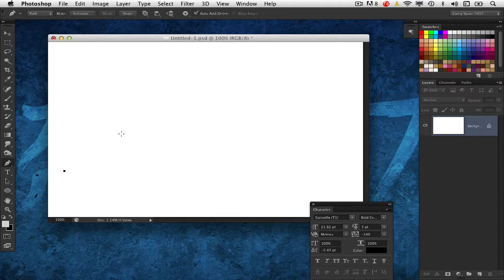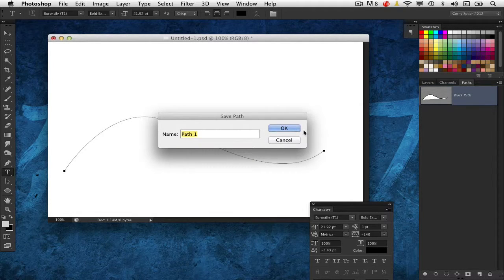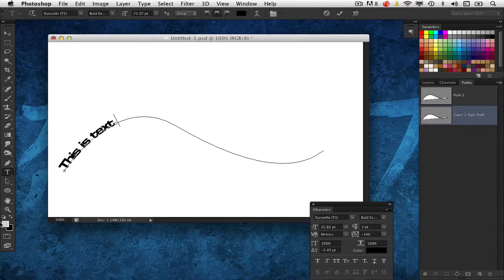And let's grab the pen tool, and I'm just going to draw a simple path here. And again, we'll do that same thing. We'll select the path, grab that text tool and make sure that we have the path selected. We'll just go ahead and place it right on the path there. And this is text on a path. Now notice it did not show me the rest of that.